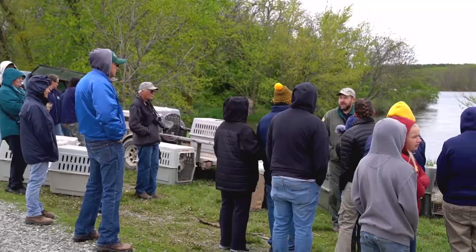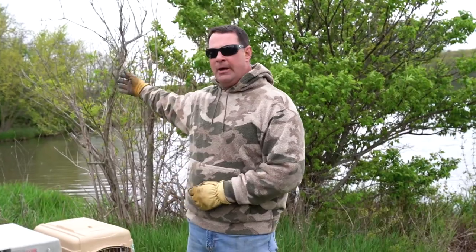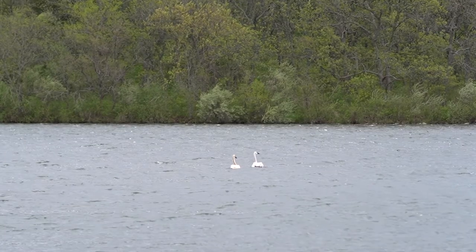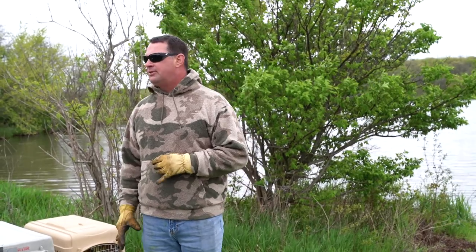Welcome to southwest Iowa, and welcome to our park. One of the reasons we're doing the swan release up here is we've got some wetlands here behind us. As we go up the lake about another quarter of a mile, there's about a 60-acre wetland complex that is phenomenal waterfowl habitat — and that is where we see the released swans a lot of the time. We're seeing a lot more swans in this area than we did just a few years ago, and it's neat to see this program moving in the right direction.